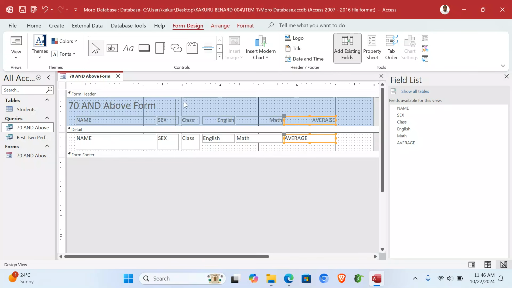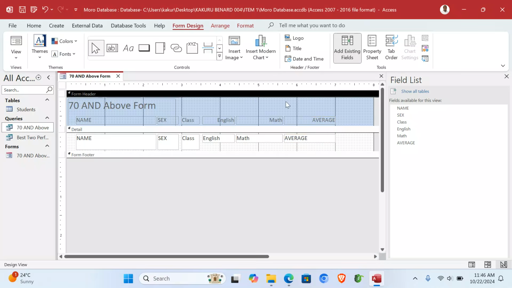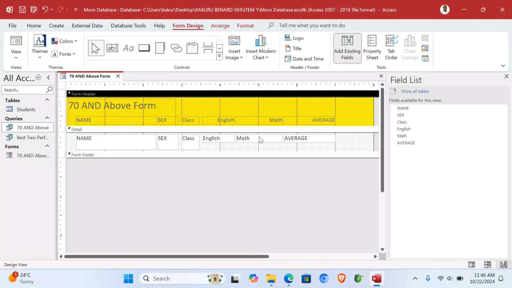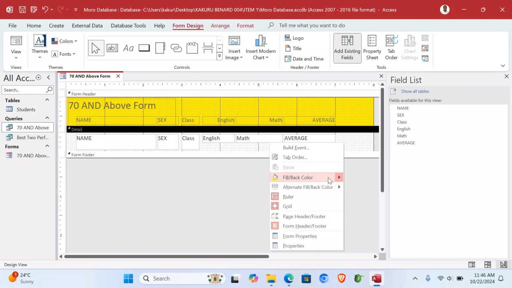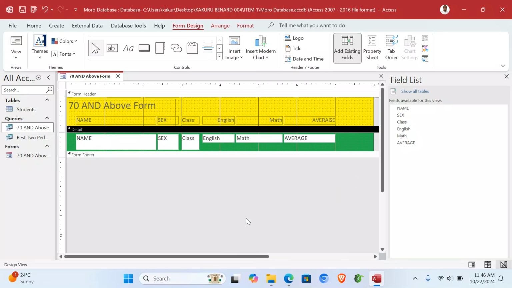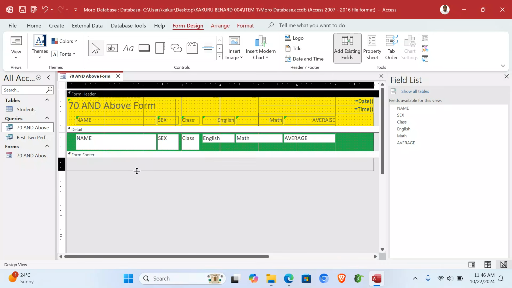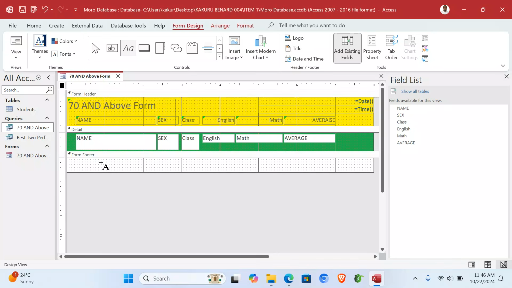Something like this. So one would put a footer, a color. For example, I put that color. Even I come here, I put my background color. For example, there, I can put date and time. Click OK. I put a footer of my names in my form.